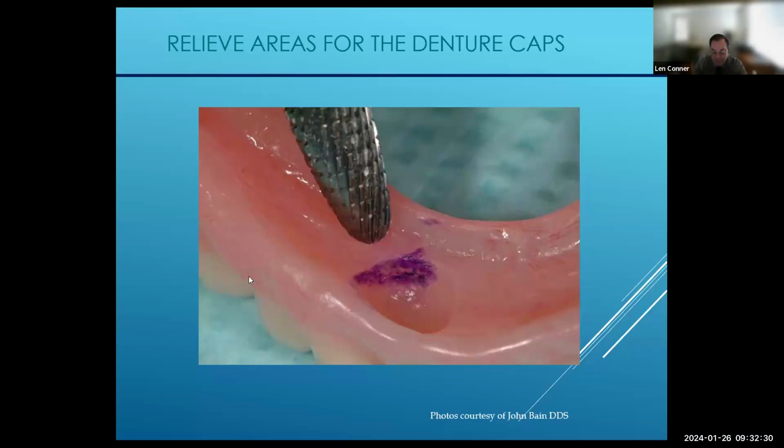And usually that means you're probably going to be about 1.5 millimeters, maybe even 2 millimeters bigger around your housing than the actual housing itself. And the reason for that is, again, you want to make sure you've got enough space around there so there's no impingement, so the denture seats fine on its own, right? And you have enough space for the pickup material that you're going to use to hold the housing in.